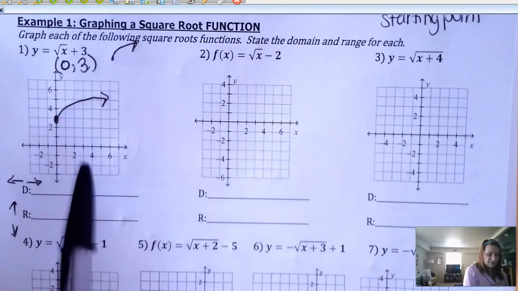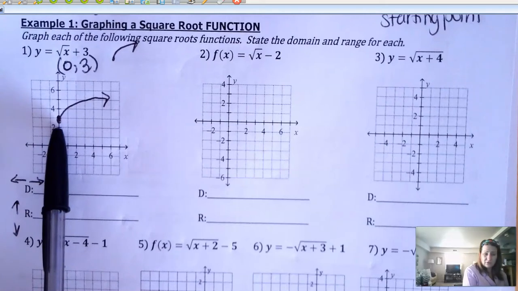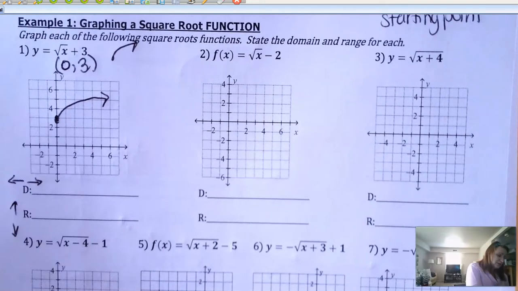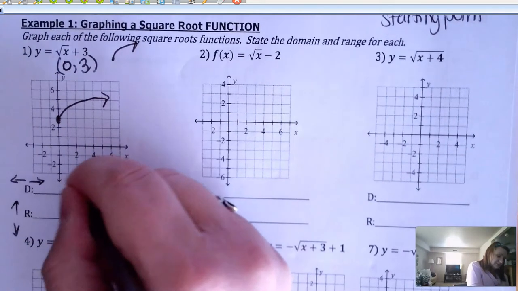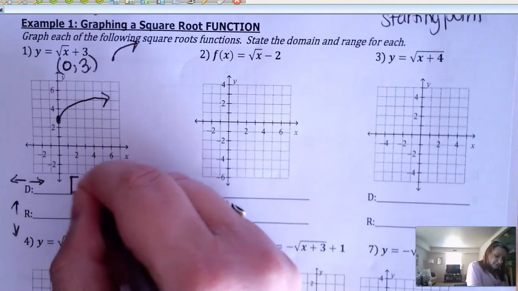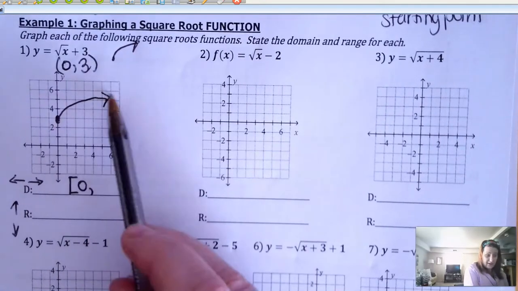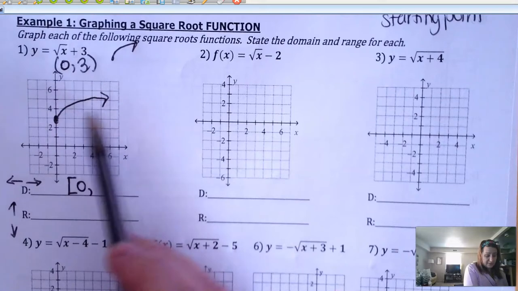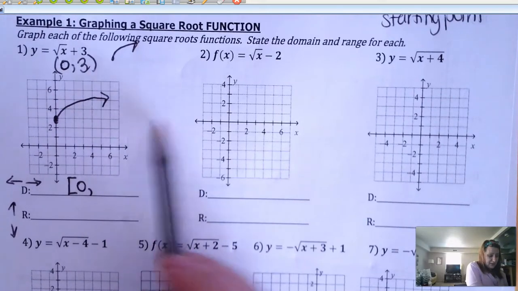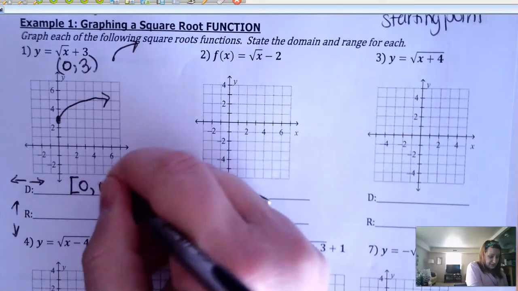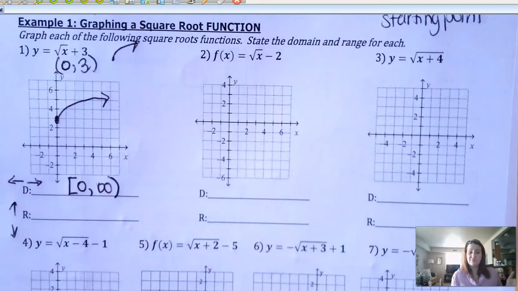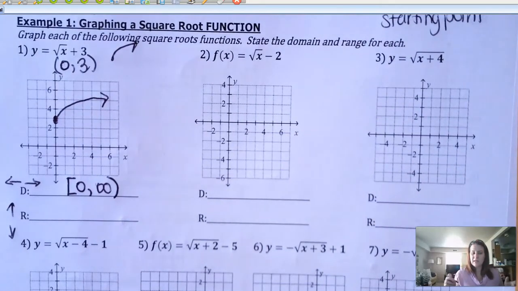The first point I touch is going to be right there, and the x value at that point is 0. So I have an actual point there, so I'm going to put a little bracket, 0, and then comma. This points to the right forever, so these numbers are all going positive, like 6, 7, 8, 9 this way. So this is going to go up to infinity. And if you guys remember, if you're doing infinity, that has a parenthesis because it's not a specific value.